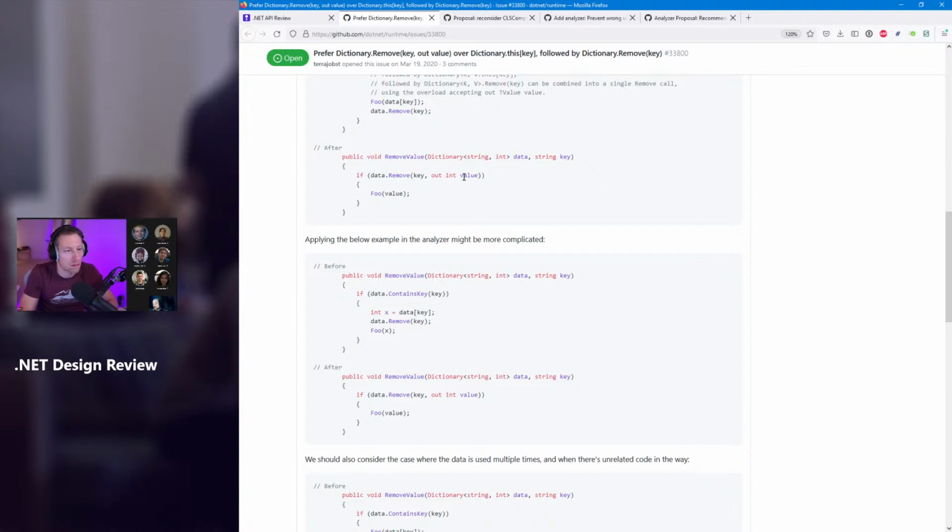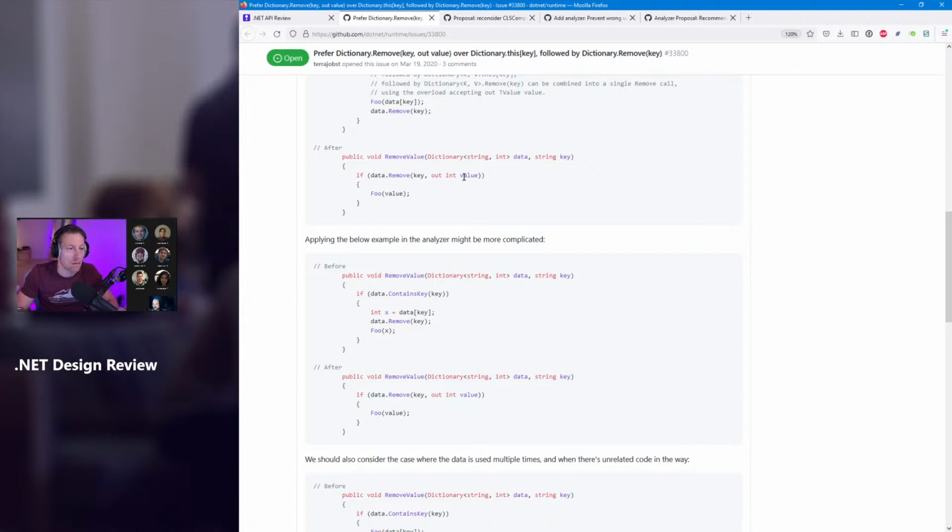Yeah. So really, because we have a couple things, like if we're looking at remove, right? Contains key followed by remove is don't call contains key. I guess if you did contains key, remove, and then something else, then that's call remove.